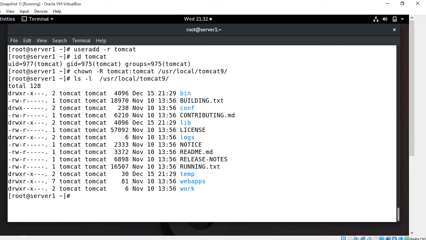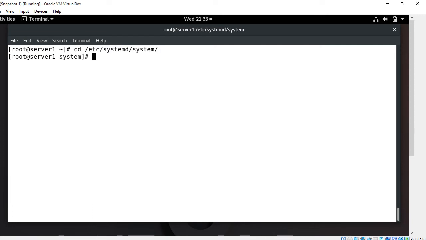Now we have to create a tomcat.service unit file under the /etc/systemd/system directory. So I move to the /etc/systemd/system directory. Here I am, and here we have to create a file named tomcat.service. I go with my favorite vi editor, or if you want to make a blank file, you can use the touch command.